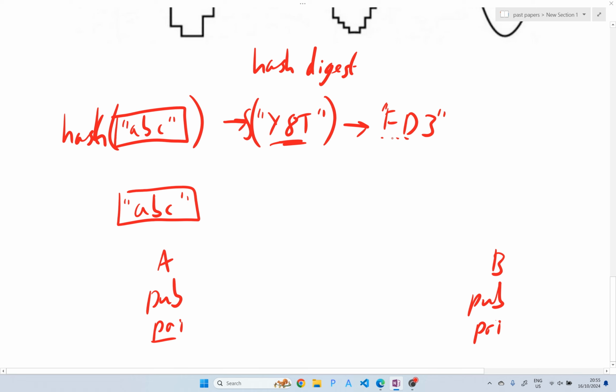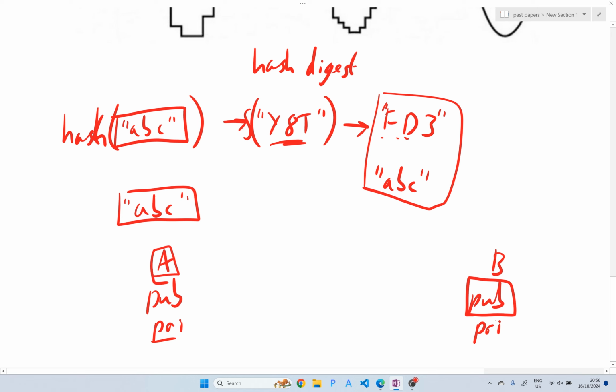Then we're going to take this digital signature and also take the original document, and we're going to send both of these. And we can probably encrypt these as well. If we're encrypting, we're going to be encrypting with B's public key. So notice that signing and, correspondingly, verifying use the sender's keys, whereas when we're encrypting, we're using the receiver's keys. So to encrypt, we use the receiver's public key. Then of course we send this to B.